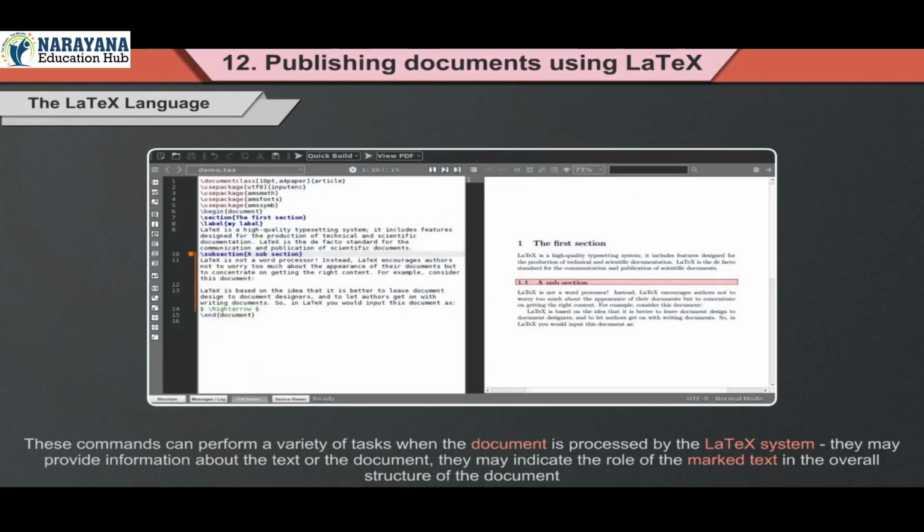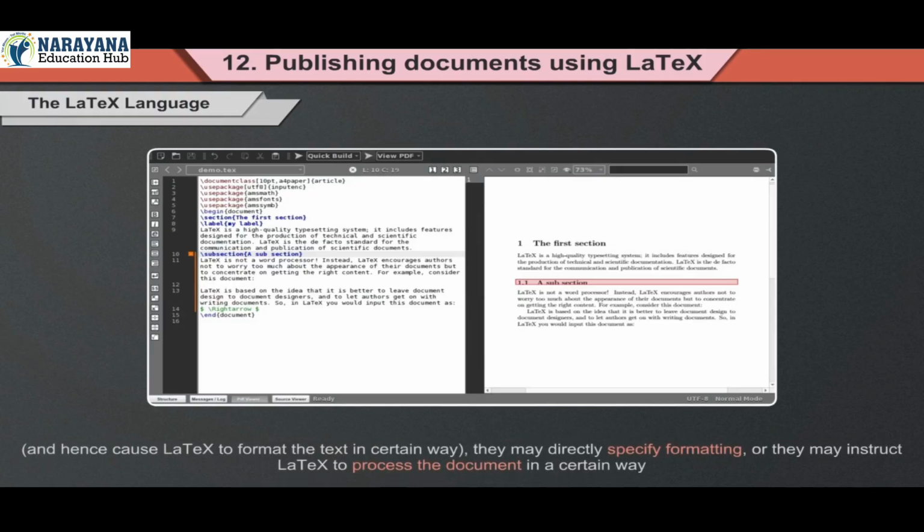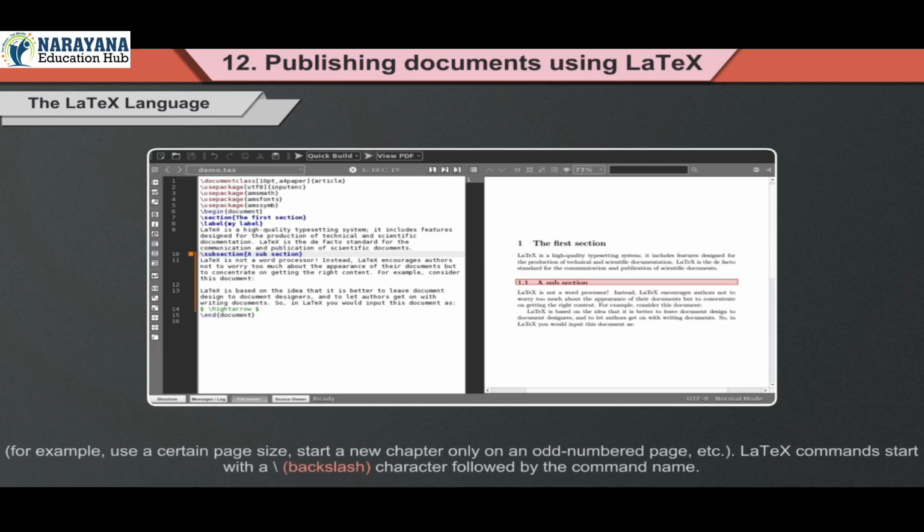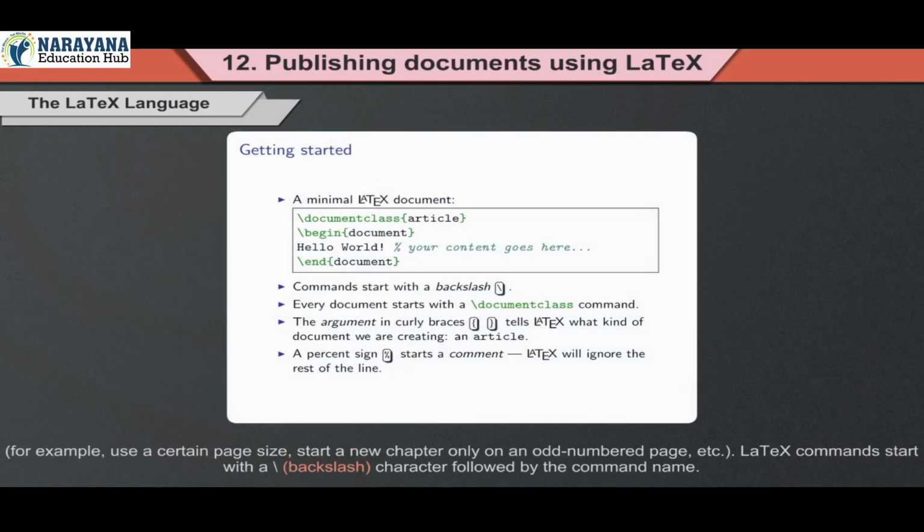They may indicate the role of the marked text in the overall structure of the document and hence cause LaTeX to format the text in certain way. They may directly specify formatting, or they may instruct LaTeX to process the document in a certain way. For example, use a certain page size, start a new chapter only on an odd numbered page, etc.